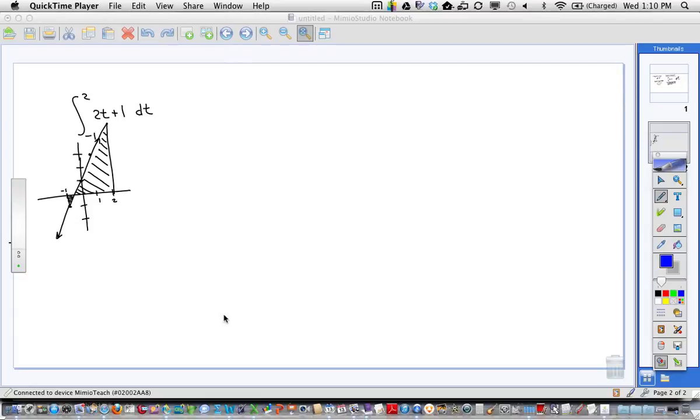right? Which is essentially what, 2 triangles? Now, that's how we're going to start on some of our homework, with just basic geometry shapes, right? Because we know how to do it. So the answer to this problem is just going to be the area of those 2 triangles added together, right? And we're going to have to do some calculating here in a second. But before we do that, we should talk about what it matters that that area is below the x-axis.